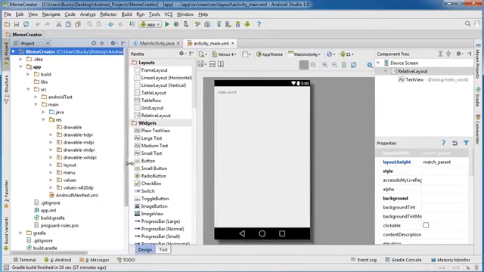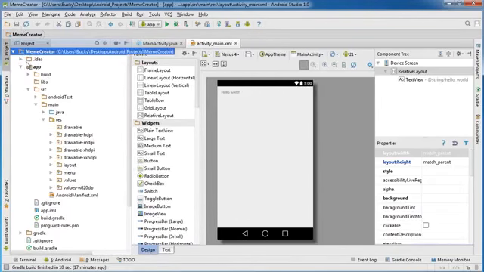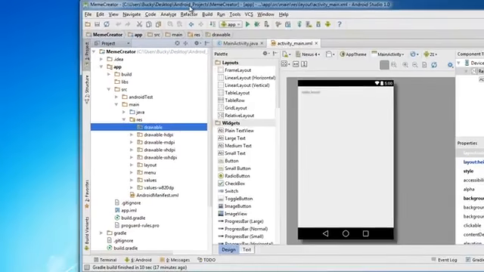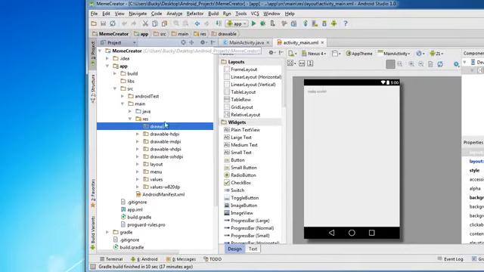Let me show you guys. Alright, inside here we're going to see a bunch of different folders, and the one we're worried about right here is drawable. I know I didn't really talk to you guys about adding images to your app, but we can add an image in here, and that way we can use images in our app. I'll talk about this all in detail later on. Again, this is a fragment tutorial. I just want to have a picture in there real quick.